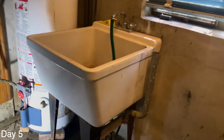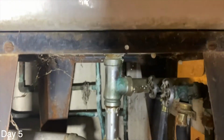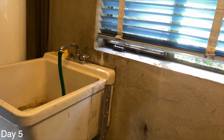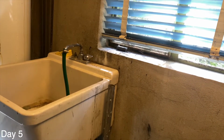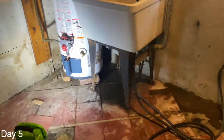So I'm going to now go to the garage, get my Sawzall. I'm just gonna cut this whole tub out of here, leave stuff sticking up so that I got a place for the water to drain from the new washer. Got new hoses, got everything. I just need to do that.